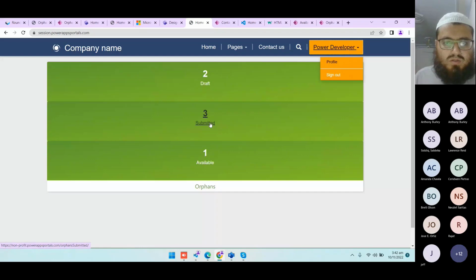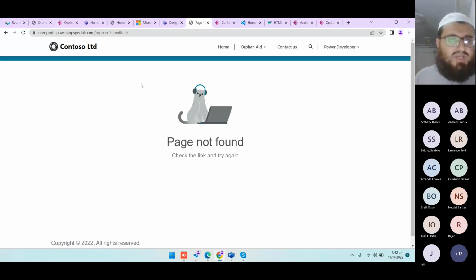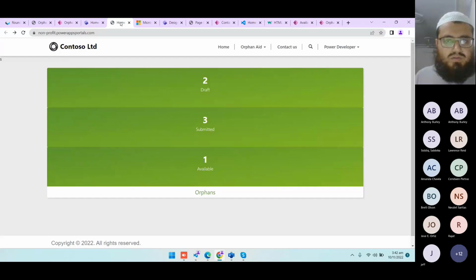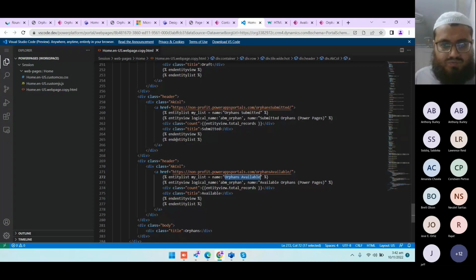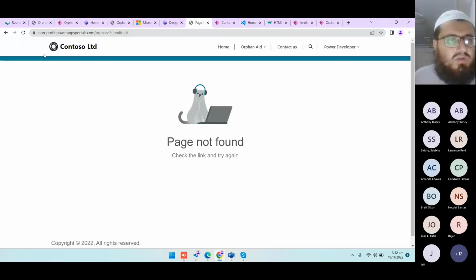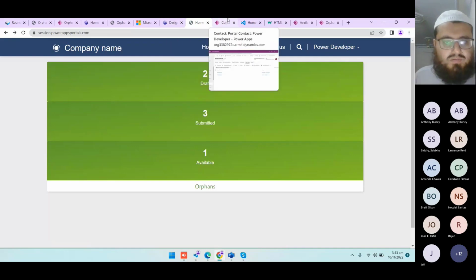So when I click on the link, it will not work because we do not have this page in this website. It is there, it is there. As you can see, it's working here, but it is not there. So as we are opening this link on the click of this button, these links, we need to build that web page in this website. I'm going to show you how we can build it here.